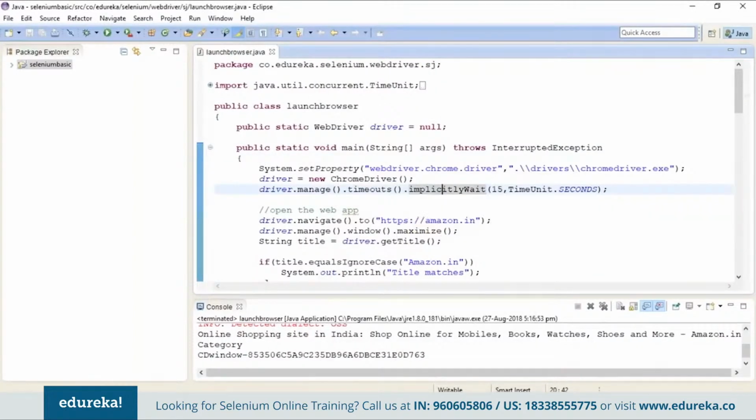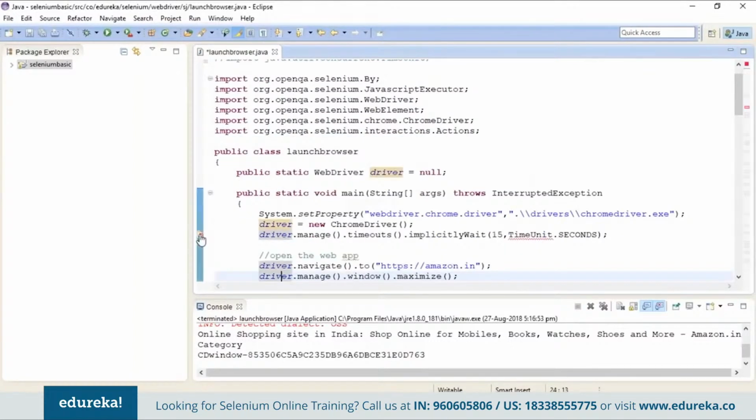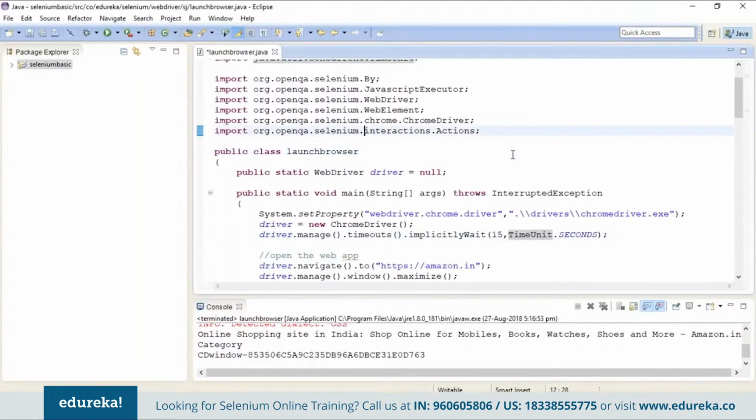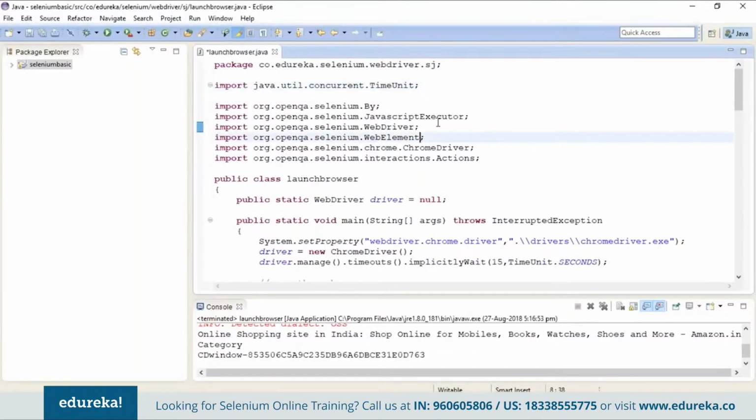So let's begin. The first thing you'll notice here is that there are multiple import packages. Do you need to remember these import packages? Don't bother. I'll comment this out and see what happens. It throws up an error. I'll click on the error. It says import, so it tells you what package you need to import. Double click on that and it gets imported. The error has gone and the package has been imported. So I'll just delete this part. The same thing happens with all the other import packages.